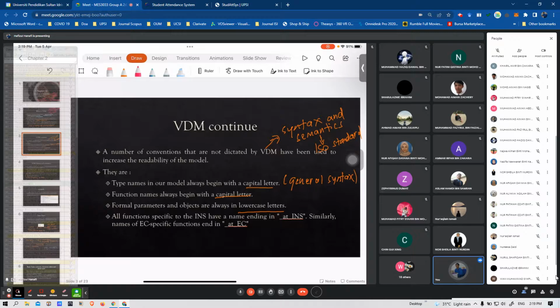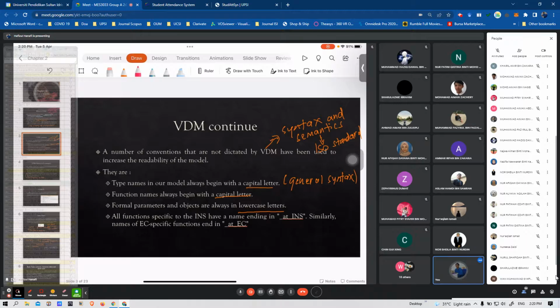This one is for the general syntax. And then we have function names that always begin with a capital letter. And then we have formal parameters and objects. Formal parameters and objects are always in the lowercase.